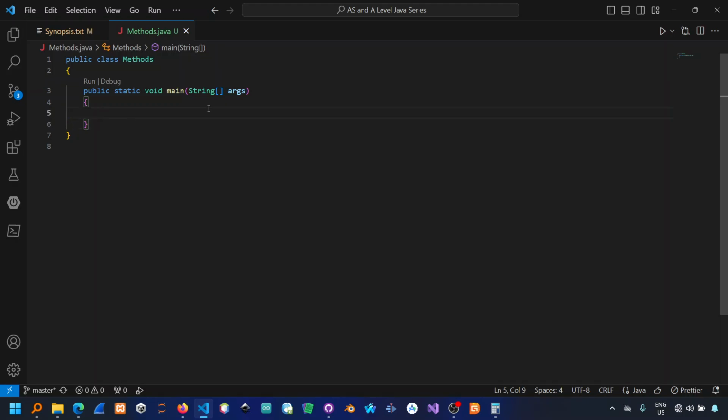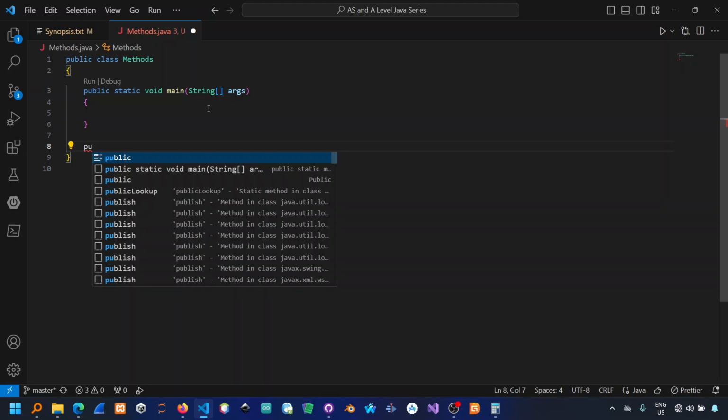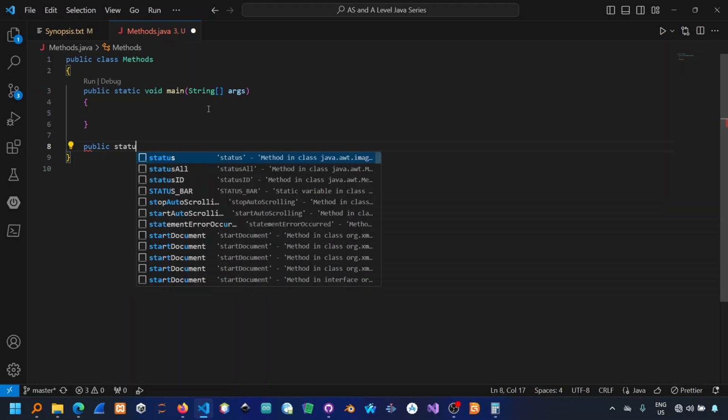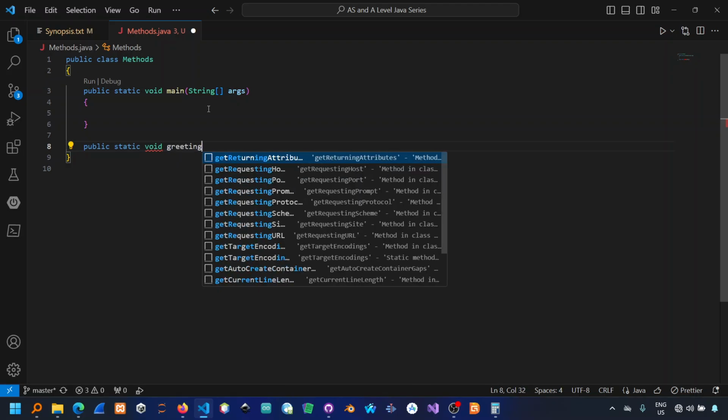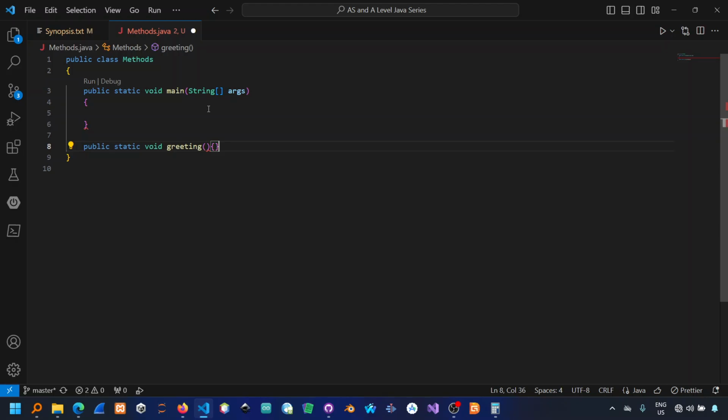But we can actually declare our own methods, right? So maybe let's declare a method with the same signature, rather not exactly the same, but which uses the public keyword followed by static. Then also the return type, we'll call it void. Then let's call the method greeting, and within the greeting method we open the body.